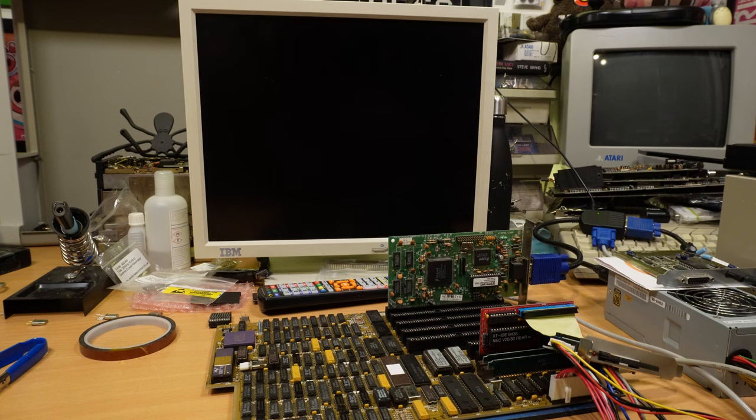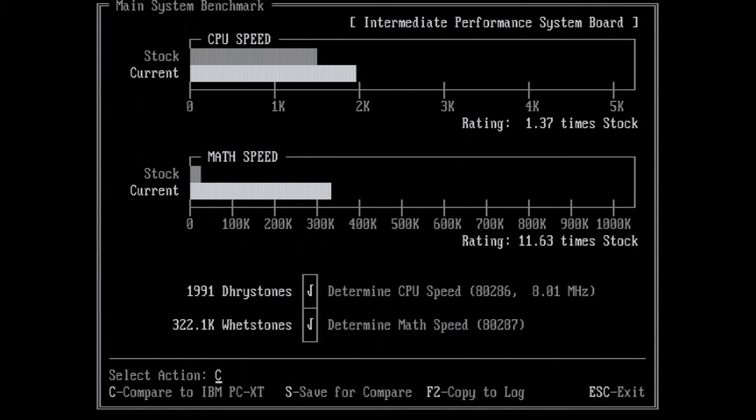I'd rather not keep this longer term, as although it offers a lot more functionality, it's not original, and there is a way around the speed limiting code which I'll have a look into very soon. But for now, this gets the 5162 up and running, and a benchmark shows that that 8 MHz clock speed results in a very healthy 37% increase in performance.